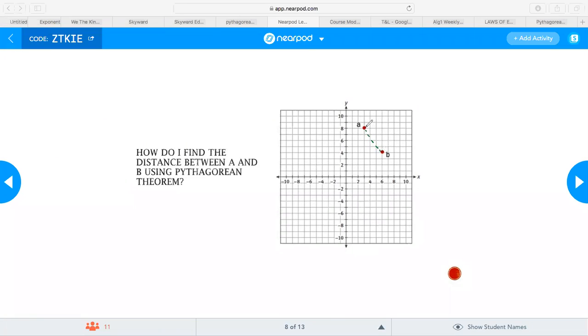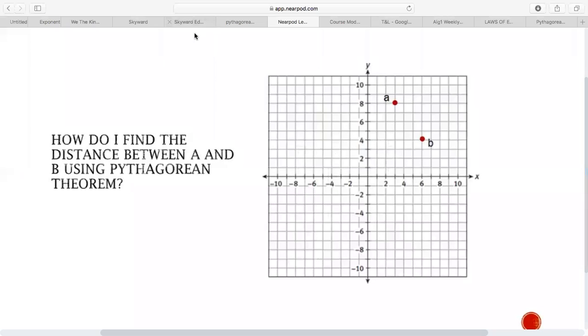So usually when you see a graph and you see 2 points on the graph, you should automatically think of rise over run. Well, if we do that, let me zoom in real quick. That will create a right triangle for us. So if I did rise over run from one point to the next, and I connect these, that will create a right triangle for us. So automatically in my head, I'm thinking, oh, I'm going to use the Pythagorean theorem.